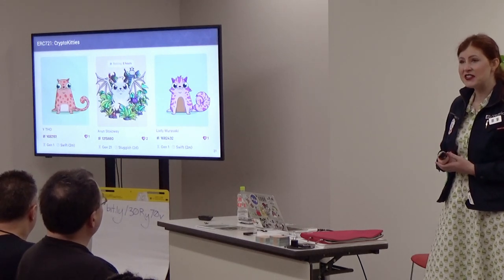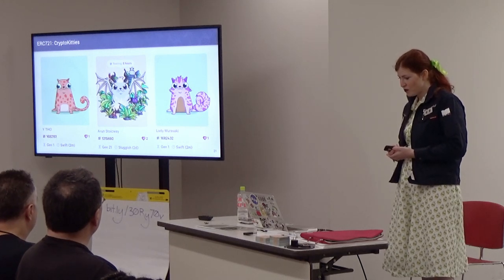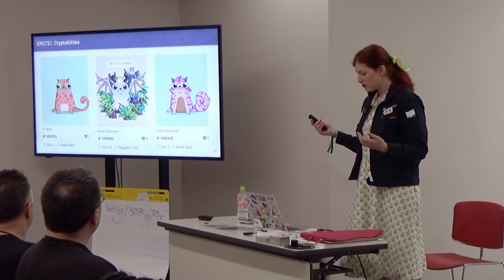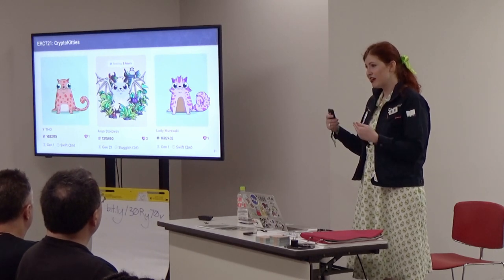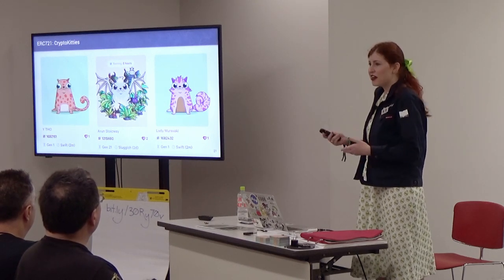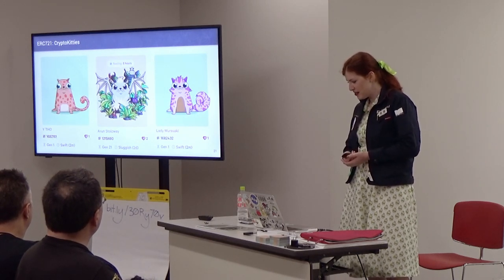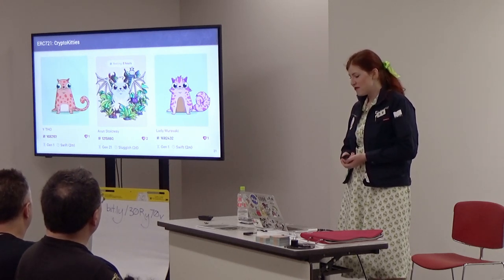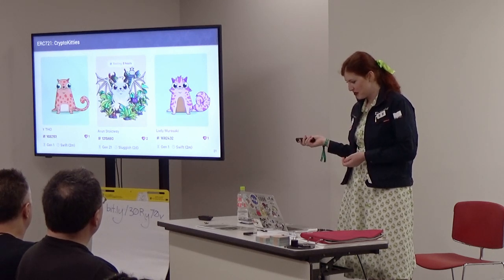CryptoKitties is probably the most famous ERC-721. There's a lot of delight in just what you might find. So there's all these features of cats. And as new cats are bred and generated, you can discover interesting mutations that add a lot of whimsy and delight to these contracts. So it's kind of fun to see this cat with the jungle background and demon horns and flame fur, and this other orange one that kind of looks like a seal. So this game, there's just a ton of popularity, and it's pretty fun.